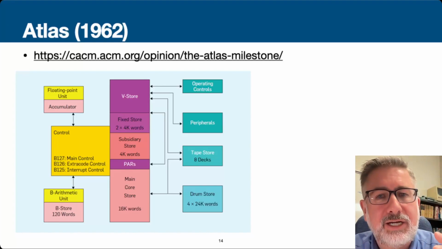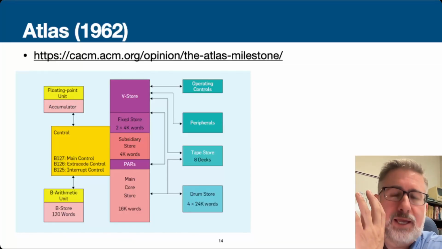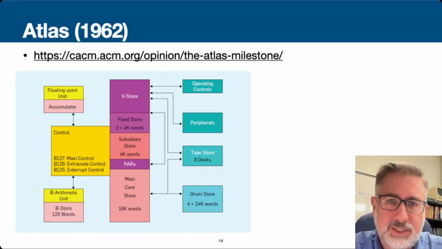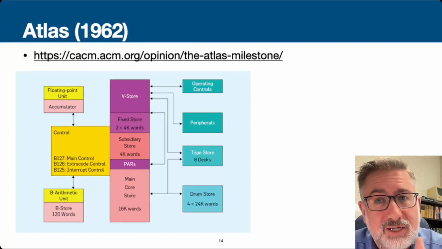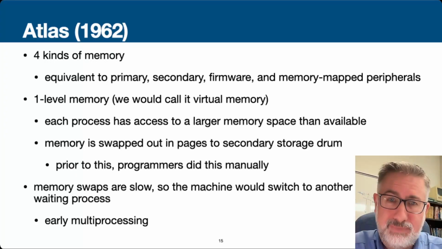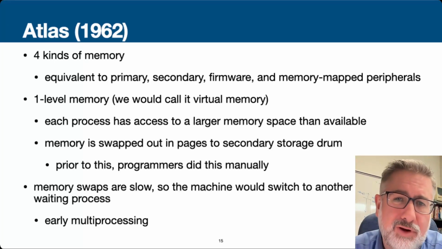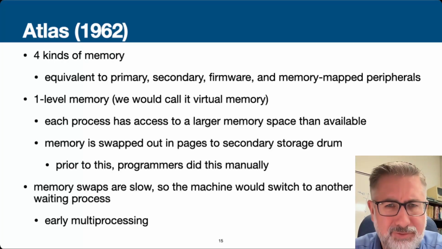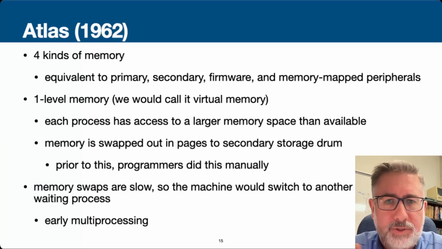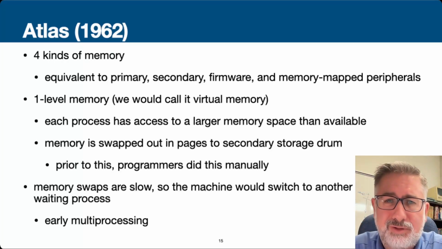This really was the beginning of conversations about different ways of accessing memory. Before this, there was primarily main memory, and there were registers, and there was sort of secondary memory with tape drives and stuff like that, but they weren't as integrated into the machine as they are in this, because this is the first time we talk about what today we would call virtual memory, but the Atlas talked about as one-level memory. This idea that you want to give access to each programmer. You want to allow each programmer to be able to access the memory space as if it was their own, and to give access to more memory than might actually be implemented, because these memory spaces, theoretically were quite large, but memory is very expensive and difficult to implement. And so if a programmer wants more space than is available, find some way to do that.